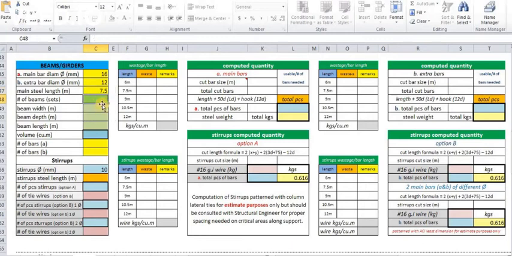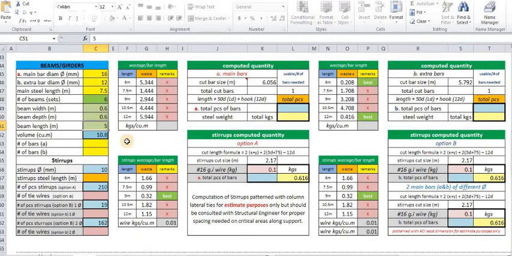This Excel is for the sake of estimate only, and should not be taken as a structural design alternative. Always follow the correct spacing or distance of bars provided in your structural plans to ensure that the maximum strength of steel is achieved. All values shown are for demo or educational purposes only.